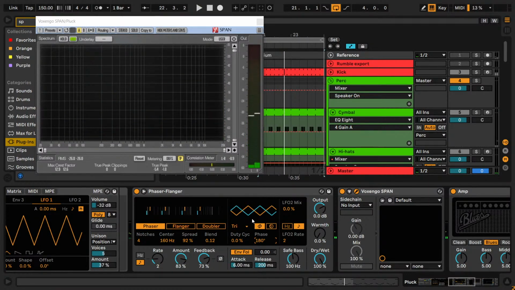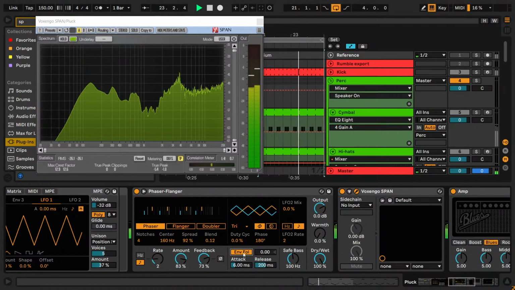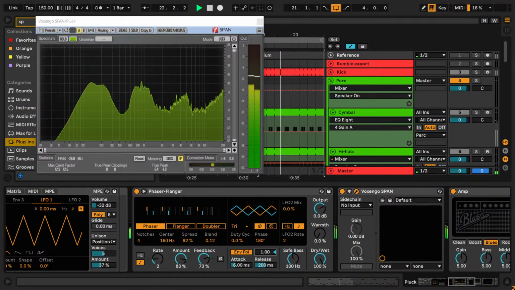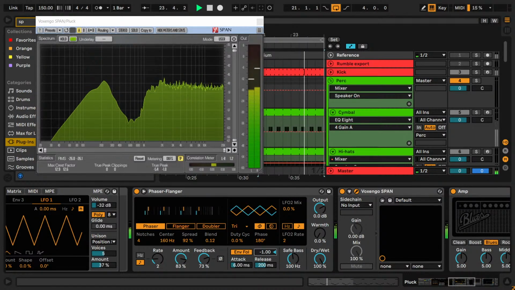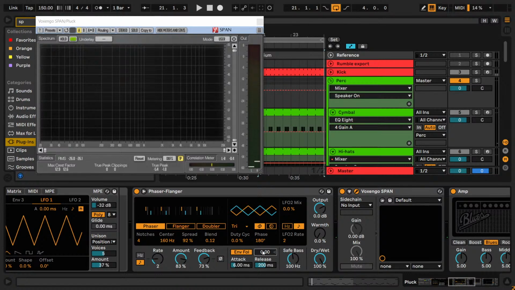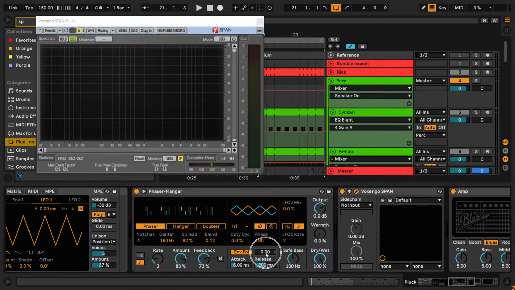Maybe let's not mess around with the LFO settings. The simpler the better in that case. Also, I'm not certain what the envelope follower does here. I don't know what it controls. But let's try to use it and adjust its settings according to what I hear.